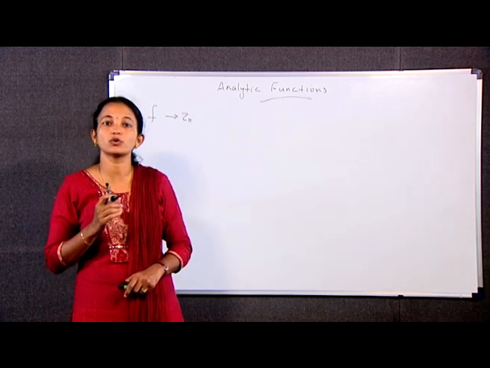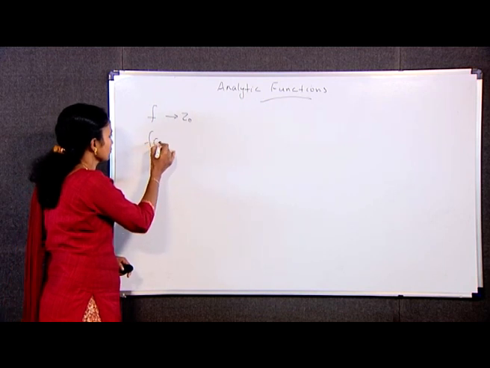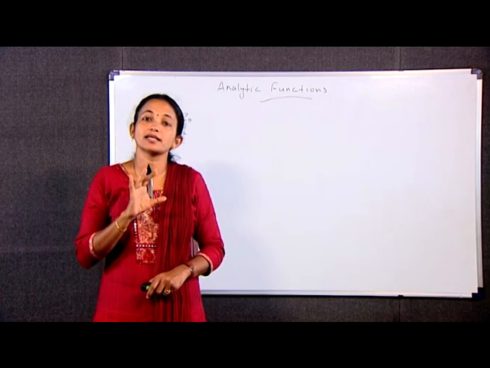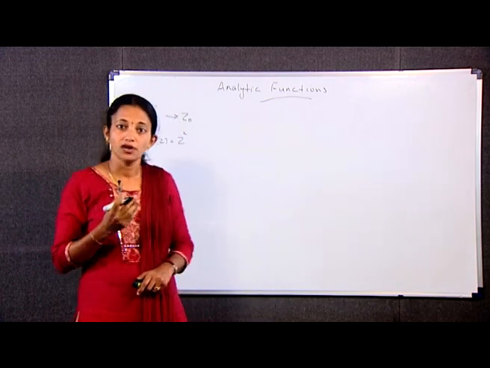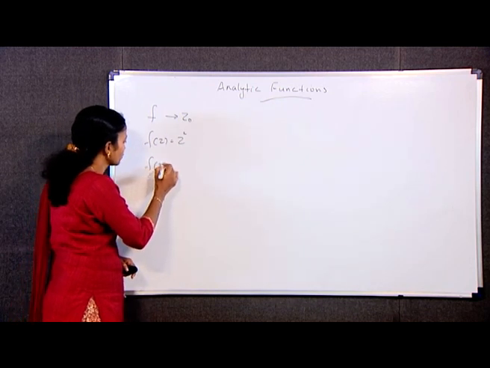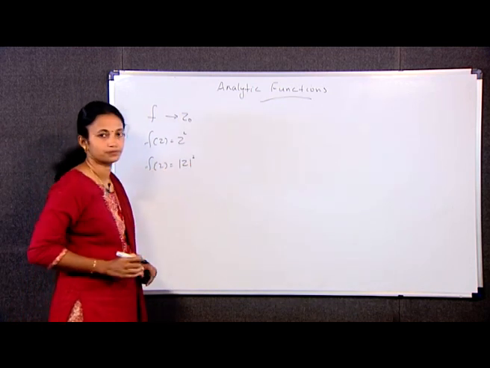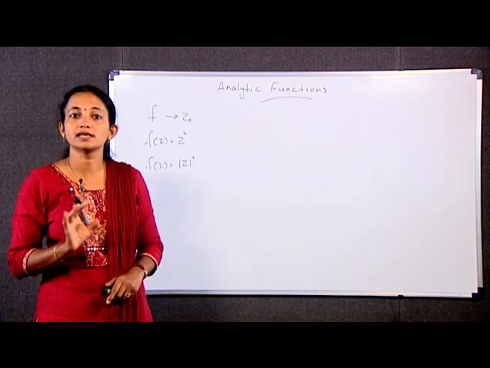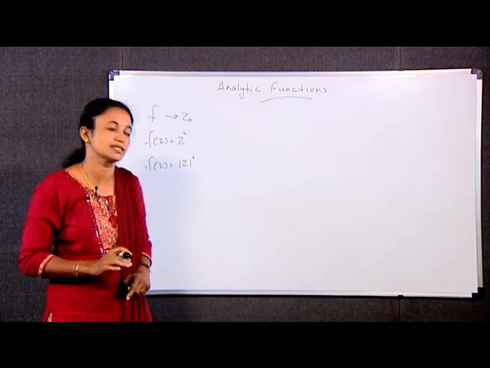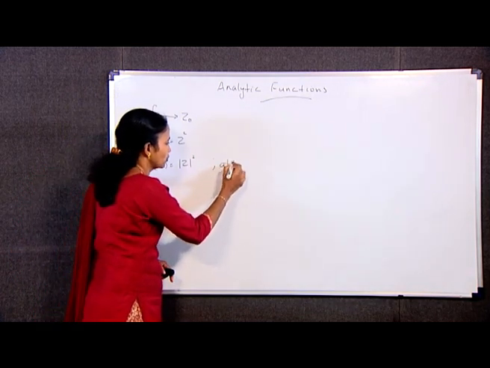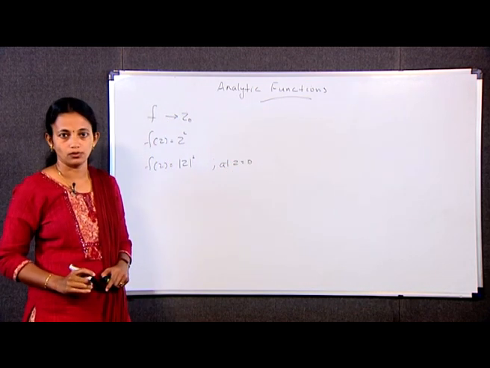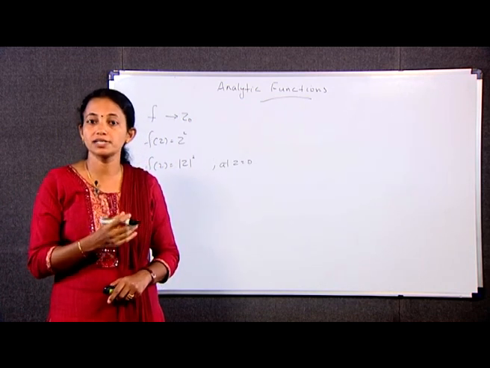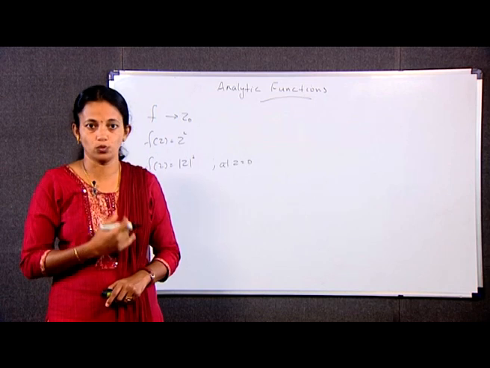We have f(z) = z². For example, f(z) = z² is analytic everywhere. Next, suppose we have f(z) = |z|². It is not analytic at any point, since its derivative exists only at z = 0, only the point z = 0 and not throughout any neighborhood. For reference, we have examples 3 and 5 in session 4.